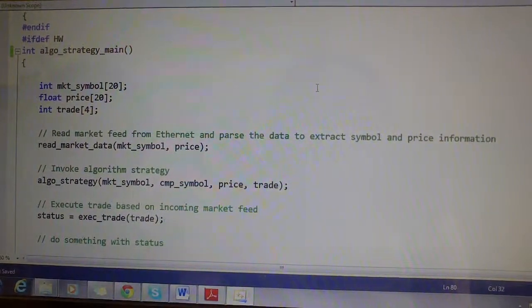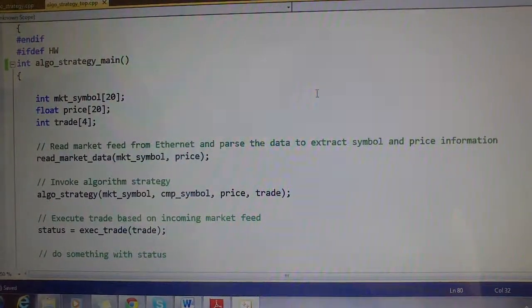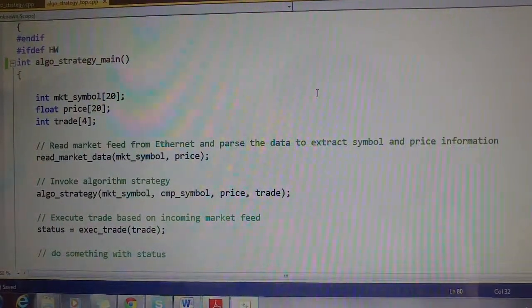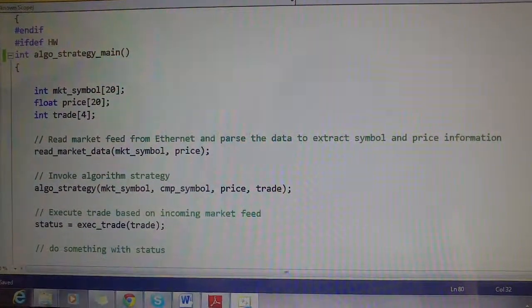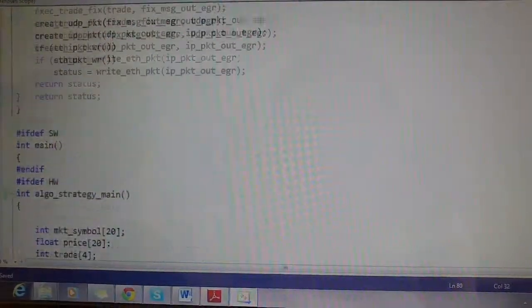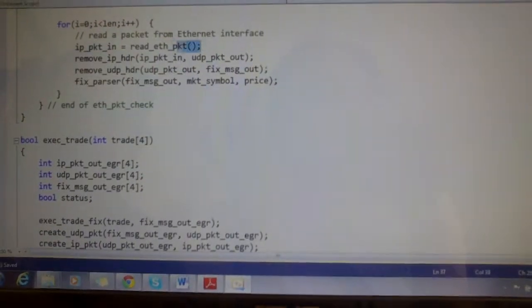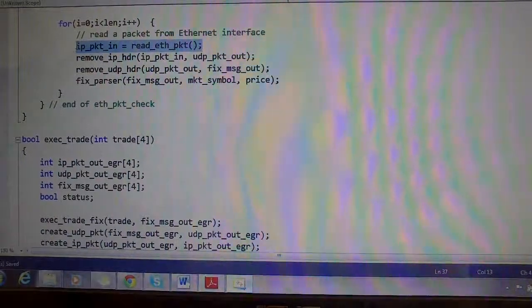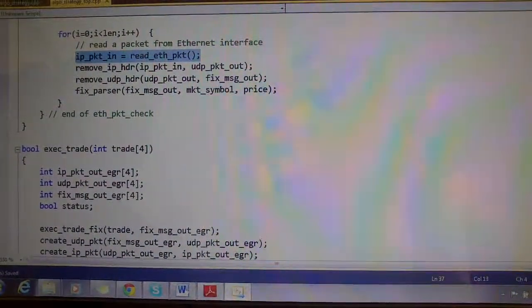The runtime interfaces have two key objectives. First, provide an API to talk to I/O components, and second, provide a mechanism to debug at runtime if there are problems. In this specific case, let us look at a function that reads packets from the Ethernet interface, and it reads the packets and provides it to the block that performs IP processing.